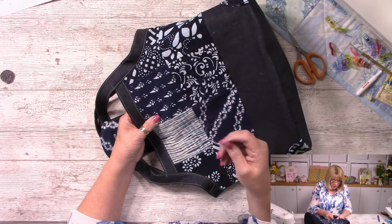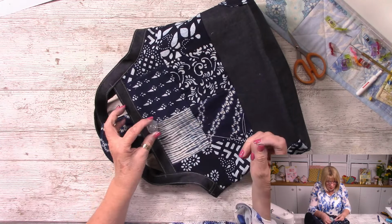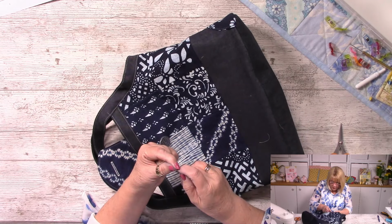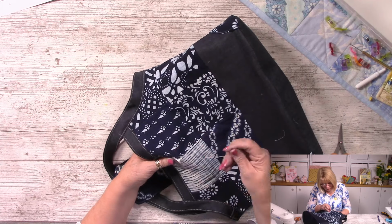So a few stitches just to secure, and then just catch that in like that. And then you can go in from side to side. Okay. So thread the needle through the whole of the shank. I don't really want to go to the back. I don't want to make a mess on the back. So I'm just looping that through.